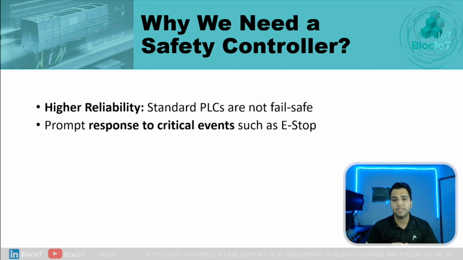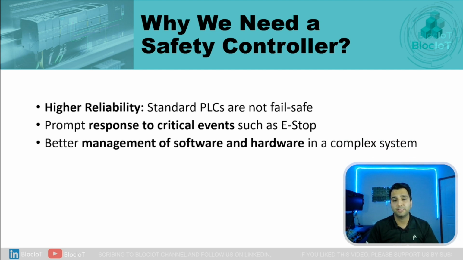The second reason is that we use a safety controller to promptly respond to critical events such as an e-stop. We don't want to mix our emergency stop signal with the normal signals in the PLC, such as reading a sensor or writing to an actuator, because when the e-stop is pressed, something has gone wrong and we have to immediately perform some actions to make sure everyone is safe and our process is shut down in a safe manner.